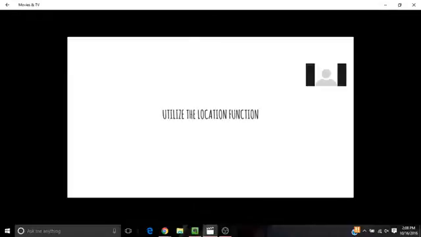Right under where you write your caption, the first option is add location. When you click add location, different landmarks in your area come up, and you'll be able to click which one and have it.